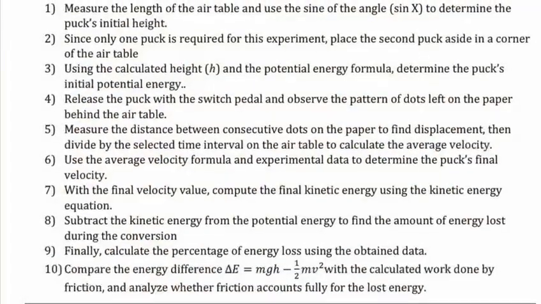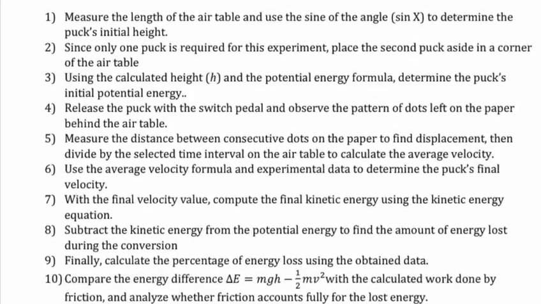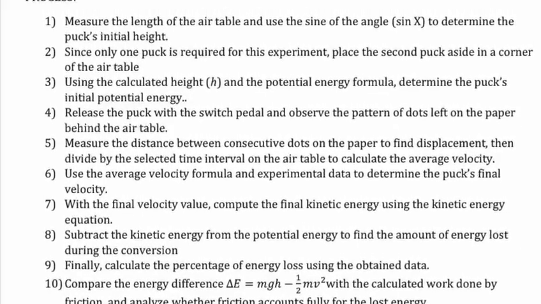In my experiment, I used an air table. It reduces the friction significantly, but it does not eliminate it. So I accepted the coefficient of friction as a small value, 0.01. In this experiment, I used an air table which provides a nearly frictionless surface for the puck to slide.